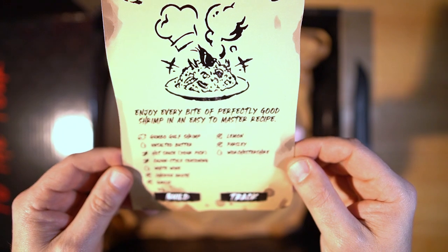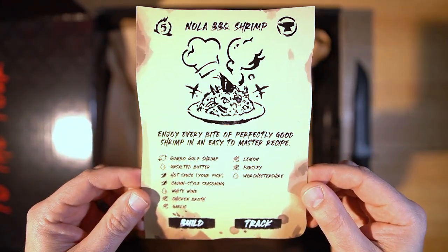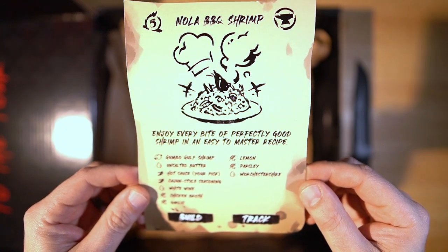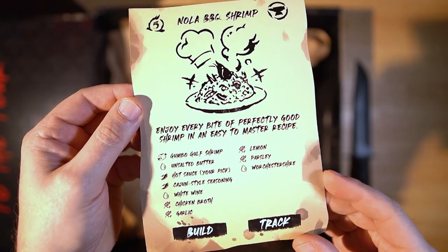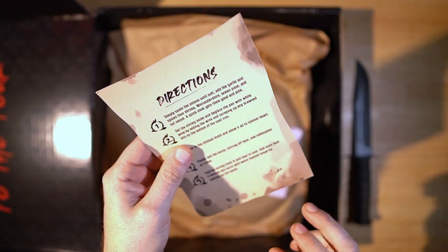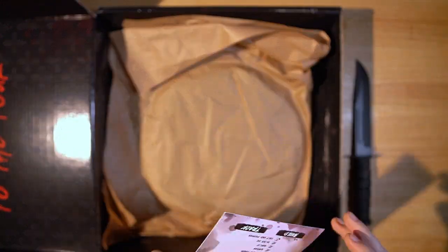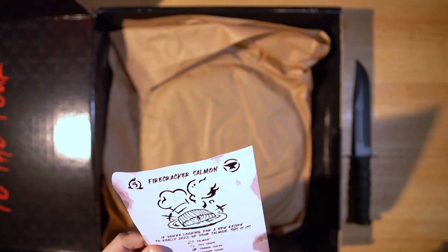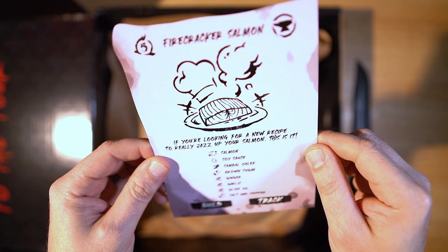Nola barbecue shrimp. I had a friend who went to New Orleans, and he mentioned to a waiter at a restaurant that he wasn't too happy about the shrimp, and the chef came out with a shrimp on a big long fork and had him try that shrimp, which was much better.